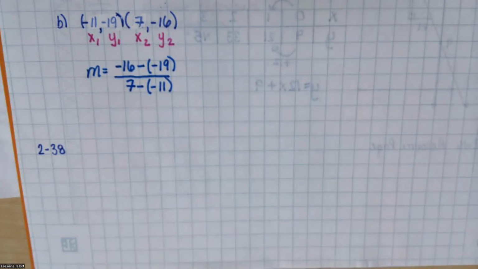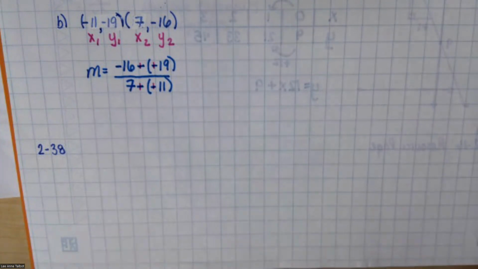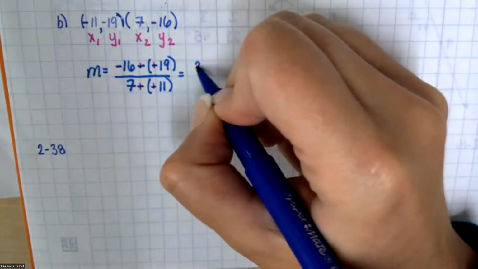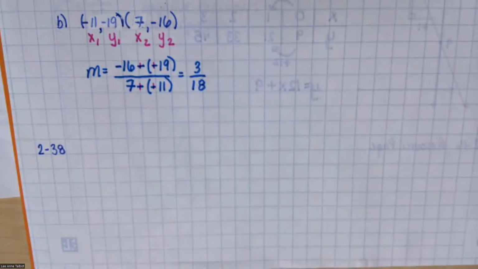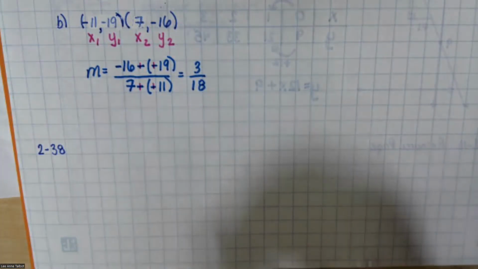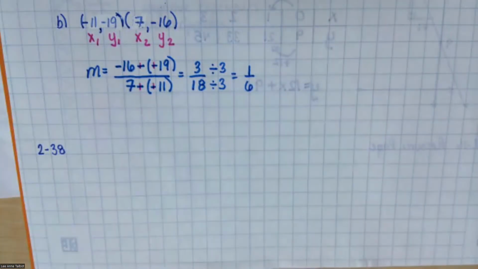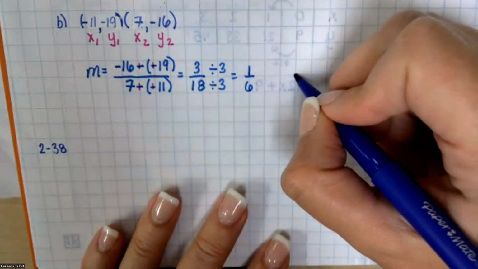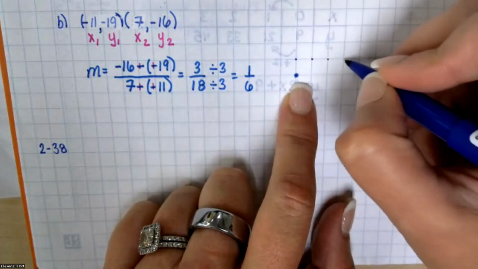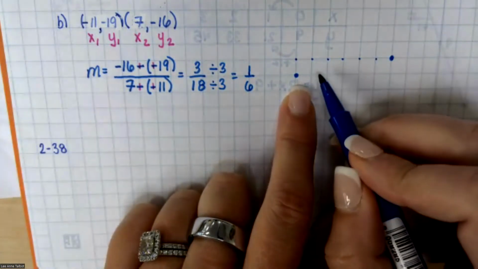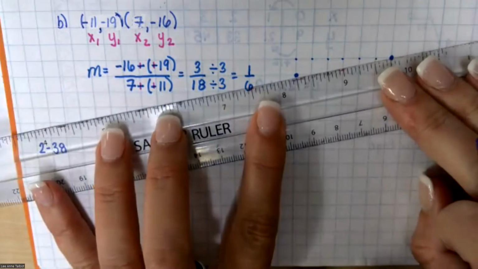Okay. Since the first week of school, we've been working on minus and negative makes it plus. Yes. So -16 plus 19, 3 over 18. And 3 divided by 18 can be reduced. I'm going to divide both by 3, 1/6. Okay, how would a slope of 1/6 look? You'd have some dot, and you're going to go up 1 for every 6 you go over. So up 1 for every 6 you go over. I'm going to do this one Jupiter style and put it on top.